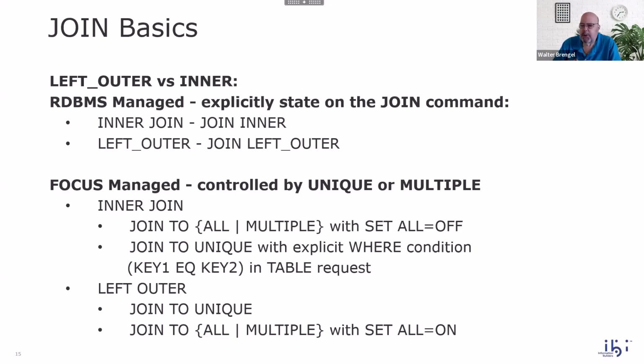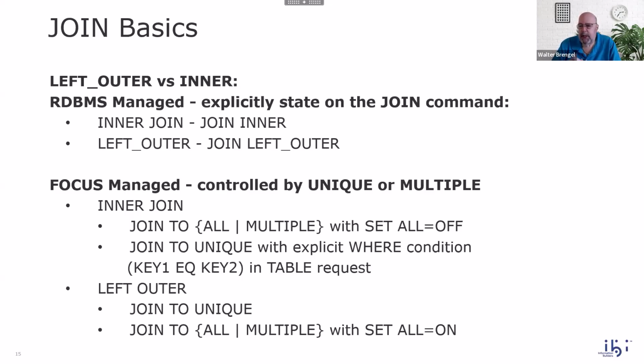If I want an inner join to all or multiple, we have a setting, set all equals. So if you want to join to everything and do an inner join, you want to set all equals off, because a one-to-many join by default will give you only the matching records.